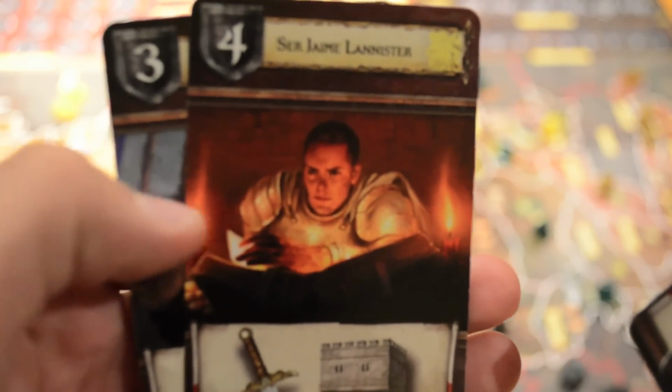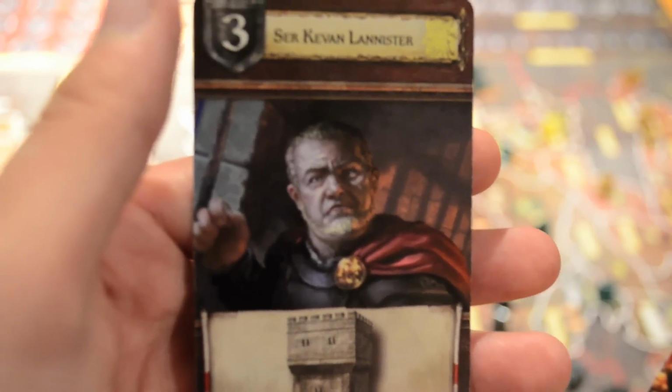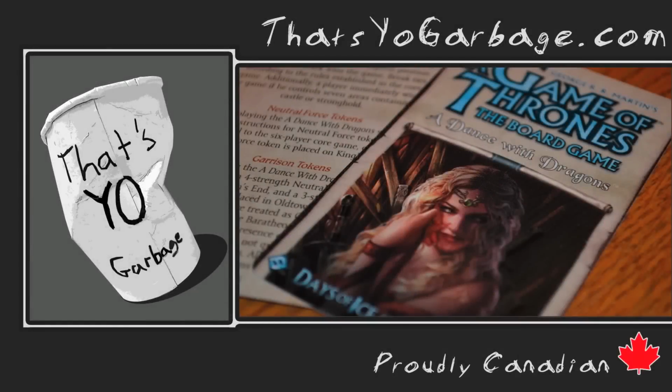Jaime Lannister's here. He's got his gold hand right there on the right side. And Kevan Lannister is still alive. So that's interesting. He's only a respectable Lannister, in my opinion. All right, well, that's it. That's the rundown for the new Game of Thrones 2nd edition, A Dance with Dragons expansion. It's a really long name, but it's actually really good. I really enjoy it. I look forward to playing more games of it.